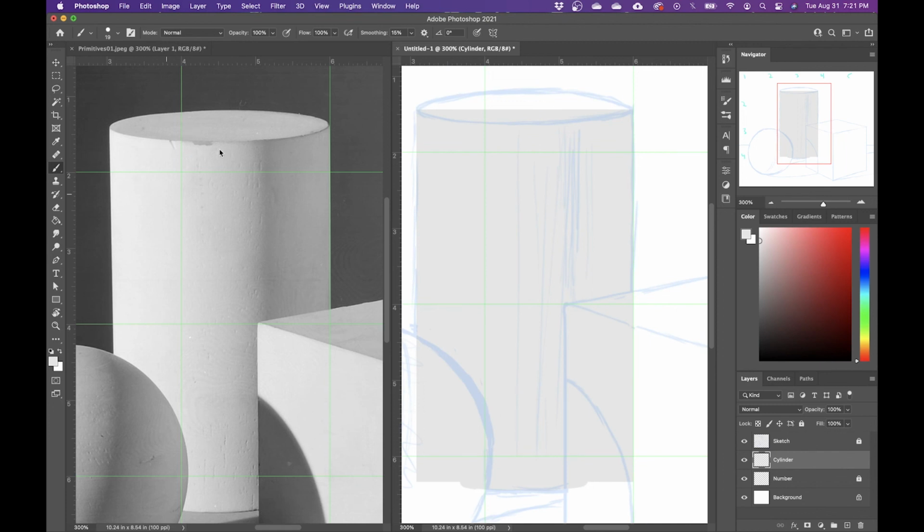Now because there's a very hard edge on this cylinder here, I think I'm going to make a new layer and just name it cylinder top. That'll just make it easier to, one, shade the side, and then two, shade the top or add any coloring to the top. And I think I'm going to grab my elliptical marquee tool to make it. I'm just going to get the general shape of it, and then I'll just move it down.